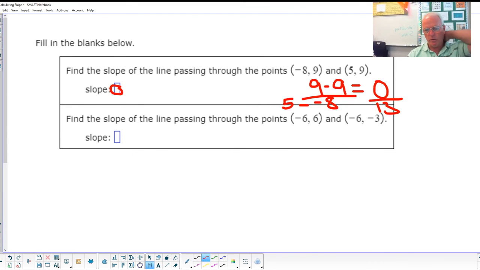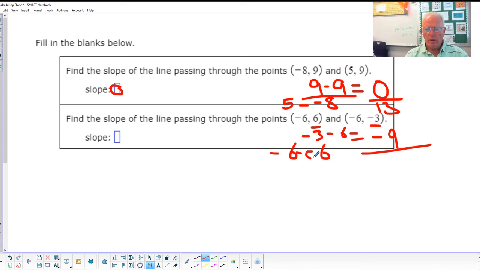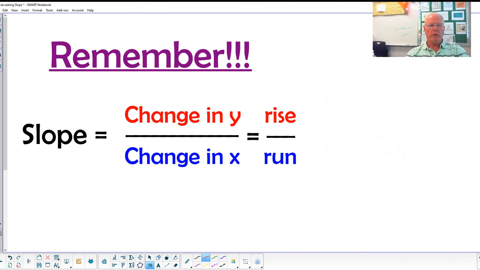Find the slope of a line passing through these 2 points. Well, let's do negative 3 minus 6. That's the y value subtracted. That equals negative 9. And then we have negative 6 minus negative 6, which when I do that calculation, I end up with 0. Oh, here's one of those unusual cases when we have a 0 on the bottom. That means we have an undefined slope. And there will be a selection on Alex for you to pick that one as well, if that is indeed the answer. So there's how to do a problem like that.